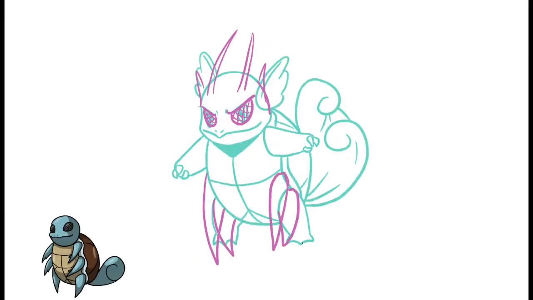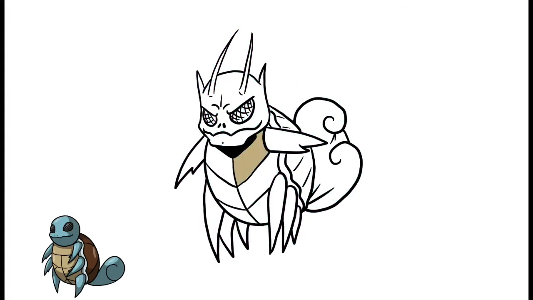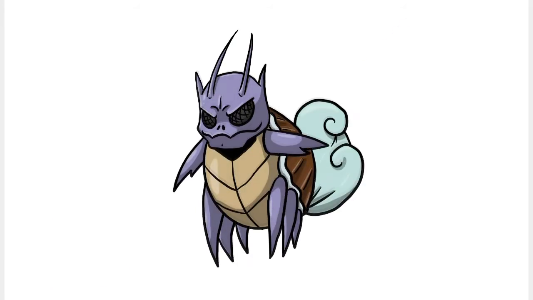So the bug types are usually ones that I really dislike. I don't mind this one, it's turned out okay, but it's still not my favourite. So this is Water Bug, giving him the bug eyes, a few more antennas, and that's all this one really needed.